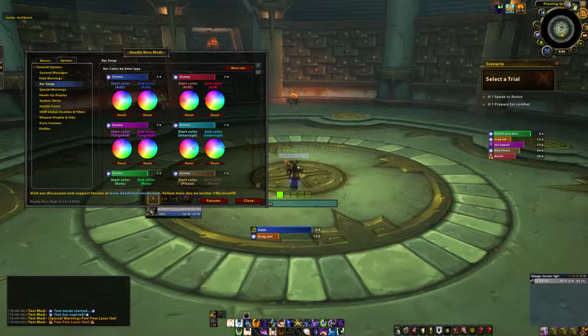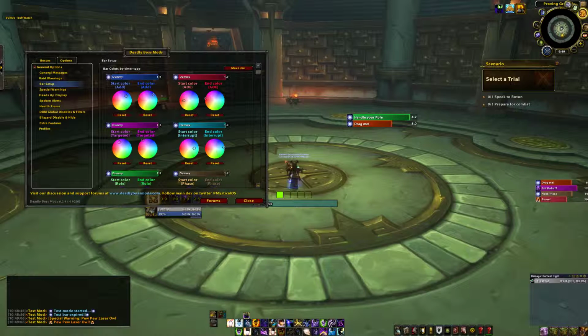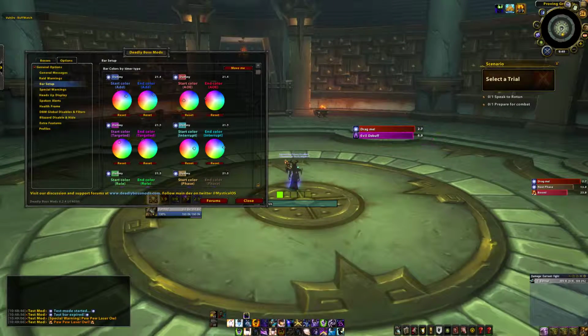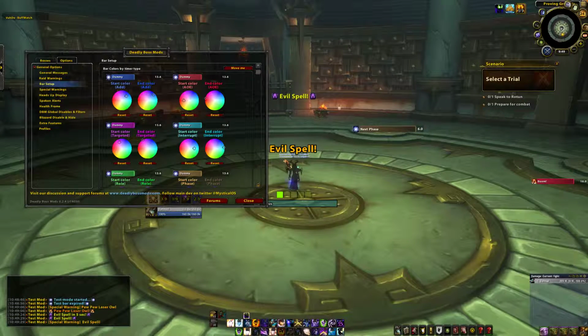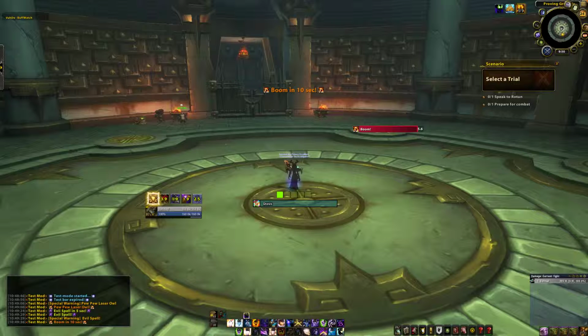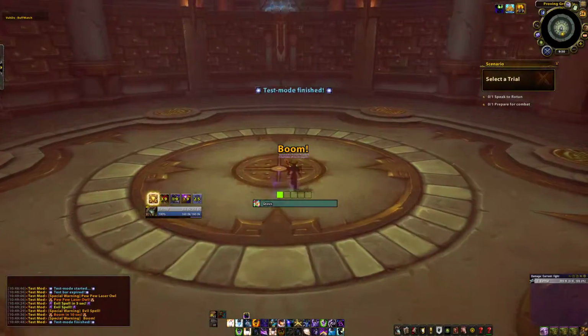Obviously, I don't want that right there because that kind of sucks. I don't want to see that. So maybe have those right there. Move this down there so that I can see it. It's right next to my view, and that's like the emphasize. Here's your countdown. Bam. And it'll be right in the middle. It'll show you, okay, something's going on. You need to interrupt that. Okay, so here's a mechanic that's going to happen in 10 seconds. Bam. Okay, and you can customize all that.